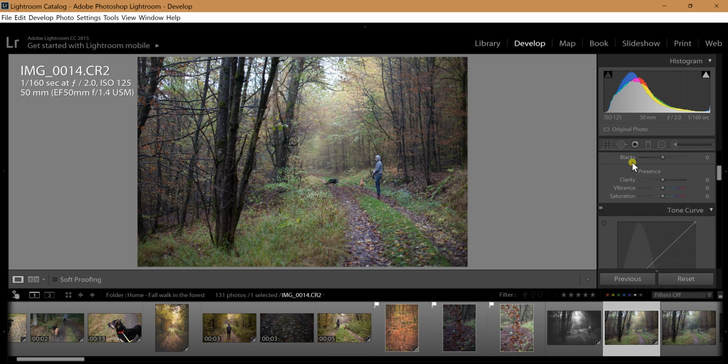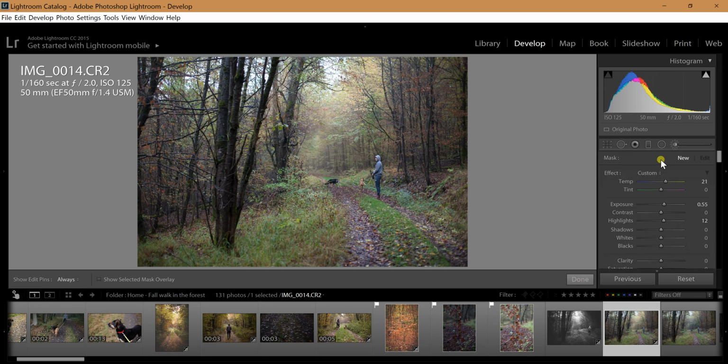Alright, so that's a good start. Now that I've lightened those areas, I would like to darken some other areas instead of using the vignetting tool, if that's even how you say it. I've never said that word out loud until now, I don't think. Someone can tell me in the comments how to say that.